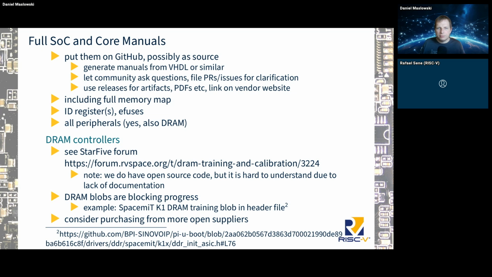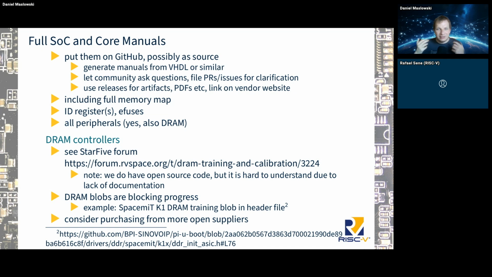Now, I've also now seen DRAM blobs coming up. So blob as in binary large object. That means we only have some parts in binary form. In this instance here, that was SpacemiT. Still not sure how to pronounce it. So yeah, they have a DRAM blob that is baked into a header file. So if you look at that header file, I put the specific link down here. You will actually see there's tons of bytes in a very large array. I mean, I could dump that, I could load that into Ghidra, right? But it's really painful to do that.